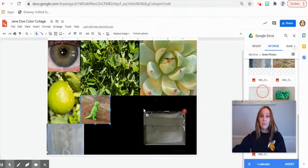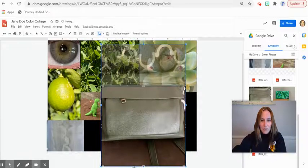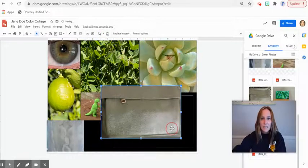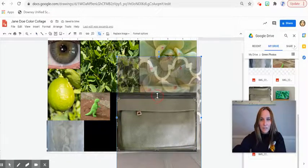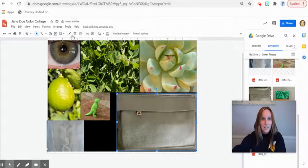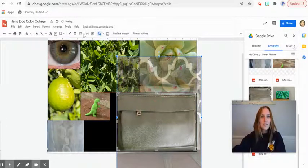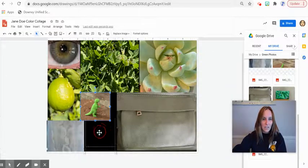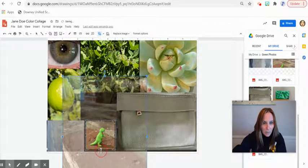And what else do we have? Oh, I have a green purse. If you can't tell, green is my favorite color. So again, I'm going to crop around the purse and crop a little bit this way. And I'm going to make this the corner of my collage so I can actually make it a little bigger so that it doesn't leave any of that black space. Oops. A little more. There we go. And I'm actually going to move this dinosaur down, I think, because I think I'll put my pack of gum there. So I'm going to allow a little bit more of this red brick.